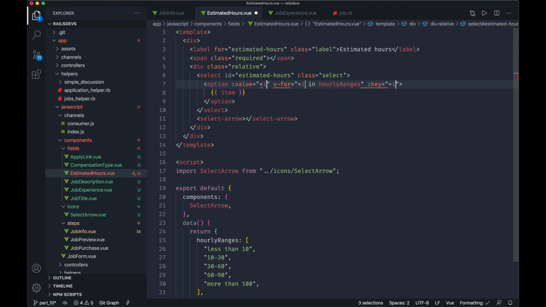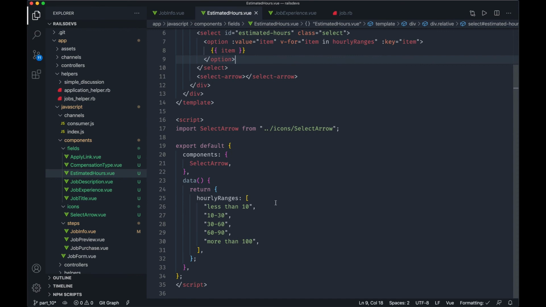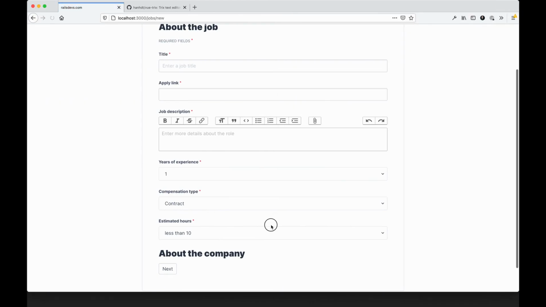I kind of preferred item. And there we go.